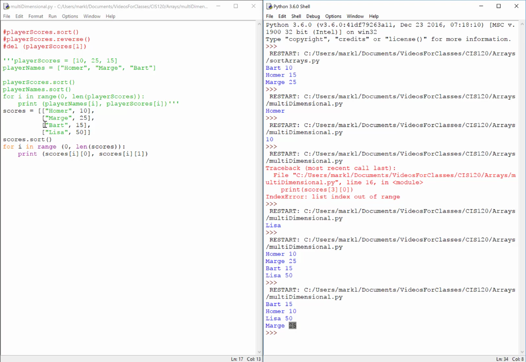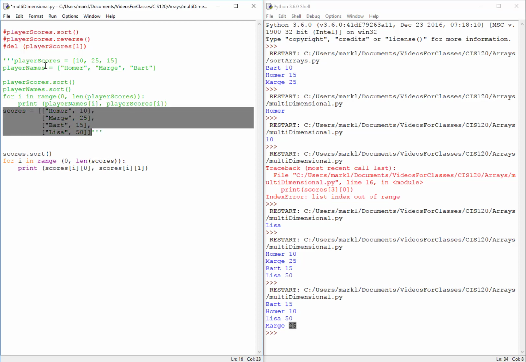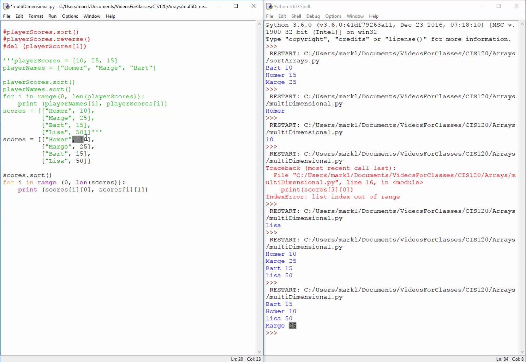So if we want to do this particular example, let me just comment this out. What I would suggest we do is, let me just type it out and I think that'll make more sense. So I'm going to take the scores, and this time instead I'm going to switch these two around. So we're going to put 10.